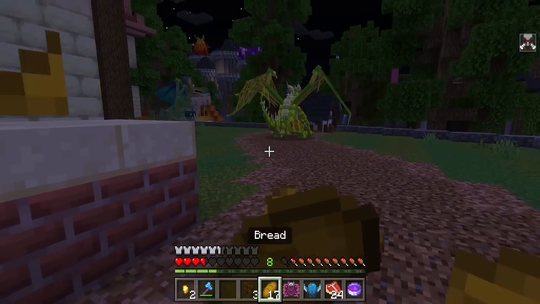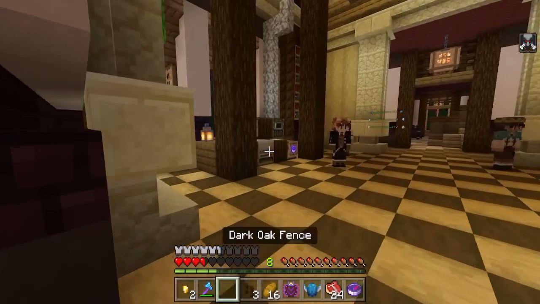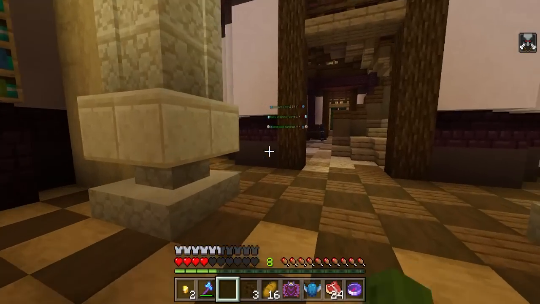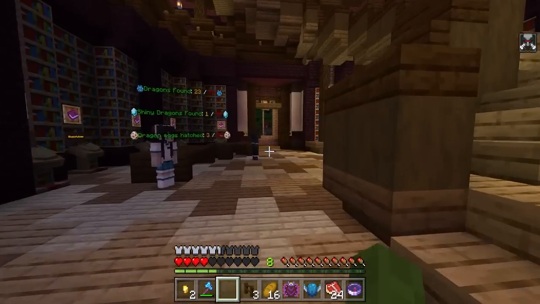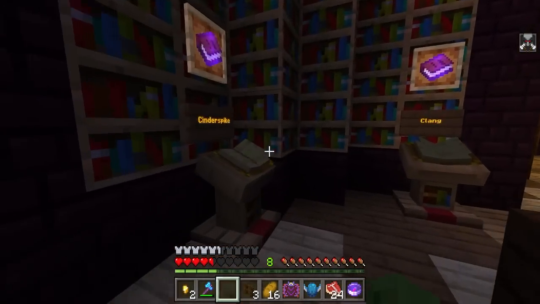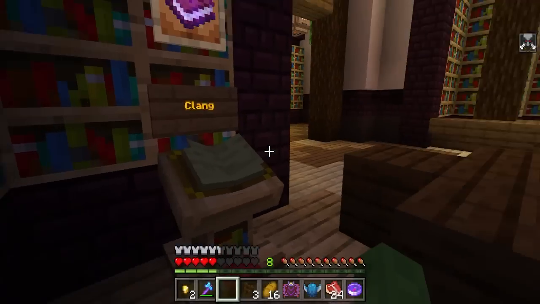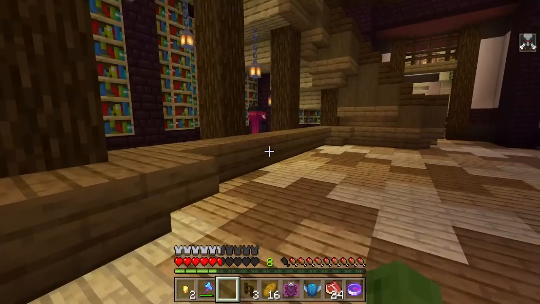Oh, I was so close. Okay, hold on. I think I grabbed your dragon back. He chills there. I mean, I can see if I can get another lead somewhere. What do we got? Azurite, Blaze Falcon. Cinder Spike. Okay, yeah, that's not the one we're looking for. Okay, so he looks like he's upstairs.